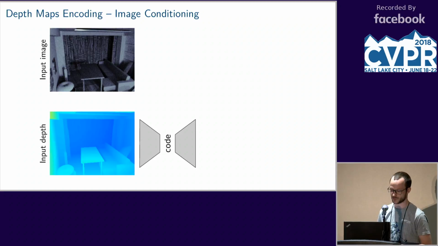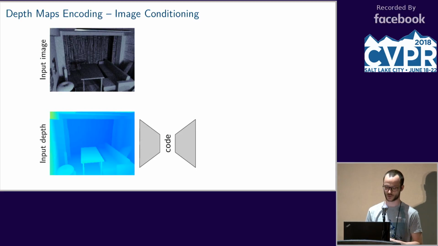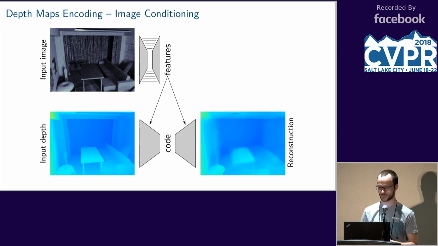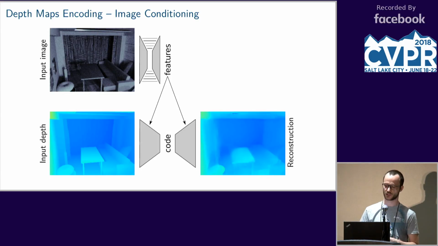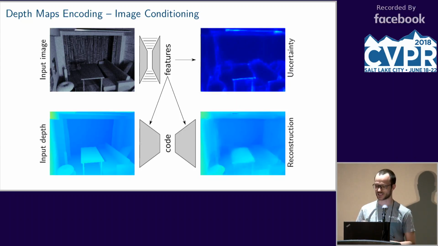So we're going to propose the following network. On the bottom, you have the autoencoder I've mentioned before. On the top, you have the input image. We process this input image in a certain way, and then we call them features now, we'll use these features in order to improve the encoding as well as the decoding in order to get a better reconstruction. As a side channel, we also output the uncertainty. And the uncertainty is a very valuable quantity in SLAM, in probabilistic SLAM.